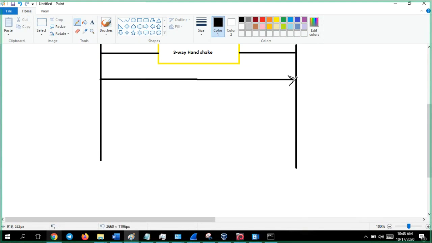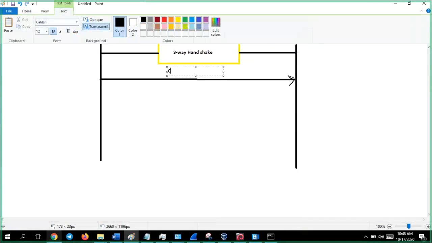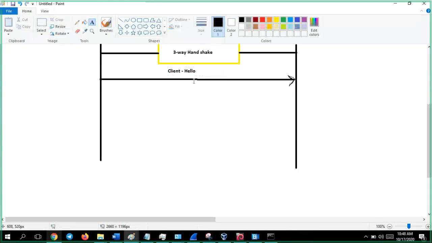So it is like, I want hello. Client sends a hello message. Okay, it's better to write like this, it will be more clear for you. Client hello. Okay, client sent some hello. With what information?